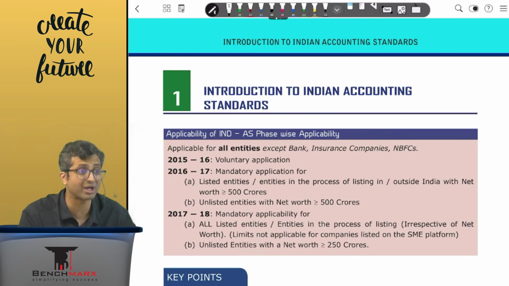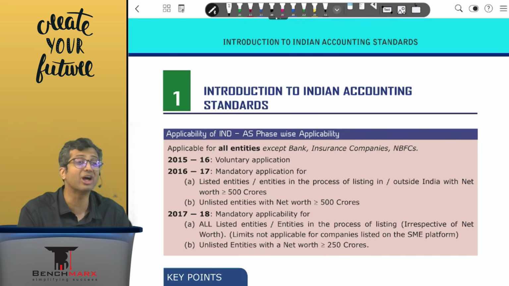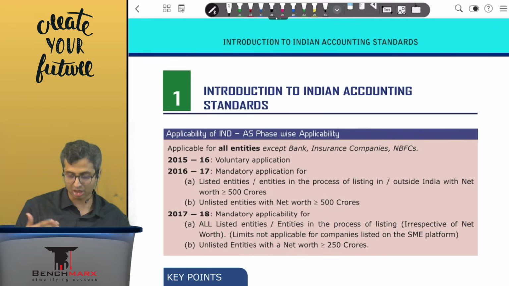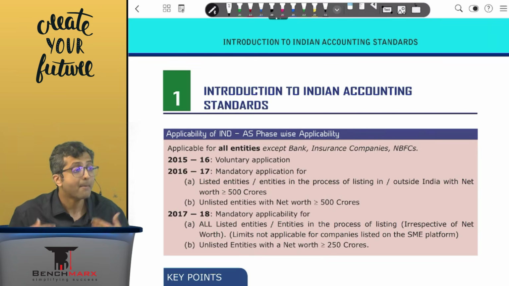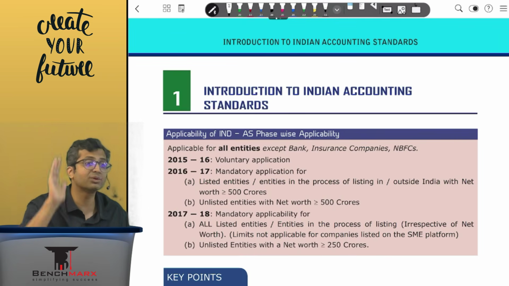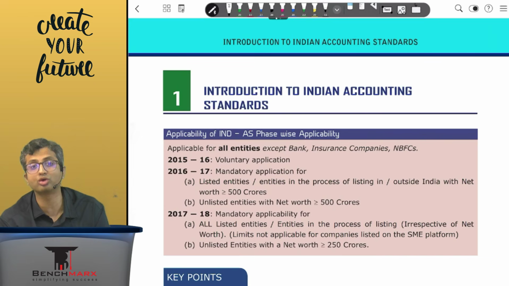IFRS, to give you perspective, is applicable in close to 150 countries on the planet. Out of the 210 countries on the planet, 150 have IFRS. And that way, every major international investor understands IFRS. So if your accounting is as per IFRS, an international investor will not really mind looking at your statements and then deciding whether to buy or sell. But पहले देखना तो चाहिए. Initial stage पे filter out नहीं हो जाना चाहिए. And as a result, we decided that we want to move to IFRS.